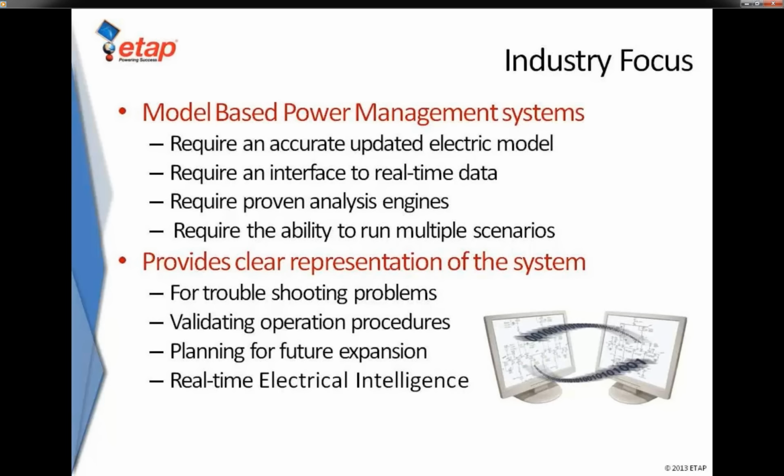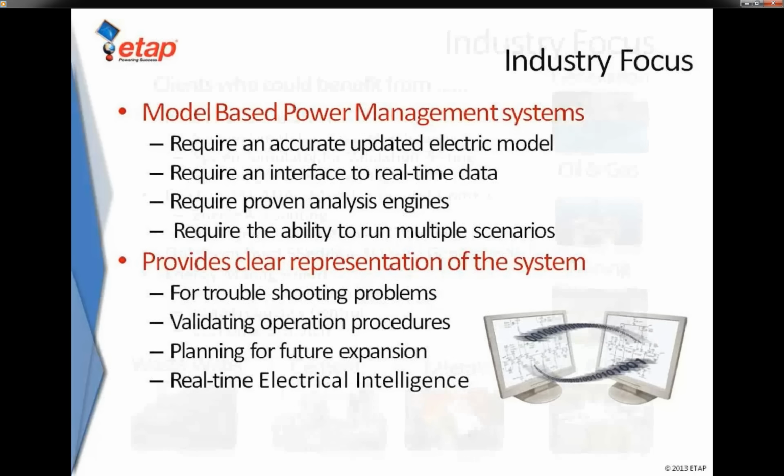It also provides a very clear representation of the system. And this becomes very important when you're trying to troubleshoot problems or validate operational procedures, planning for future expansion. So real-time electrical intelligence is invaluable when you have a multi-million-dollar facility that is down due to an electrical problem and you don't even know if the reference you're looking at is correct. ETAP Real-Time will always keep this electrical reference available to the operations and management staff of the asset owner.